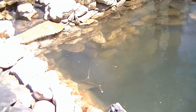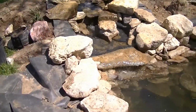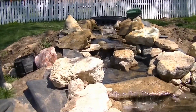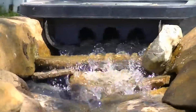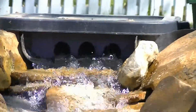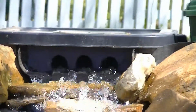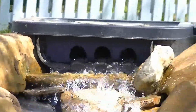Alright, so here's the pond this morning. Like I said, got it up and running. That waterfall doesn't look too bad right there. I like how that comes out of there. It looks a lot better than the pipes that I had, and it disperses that water over there a little bit better. So hopefully it'll hold the water better.